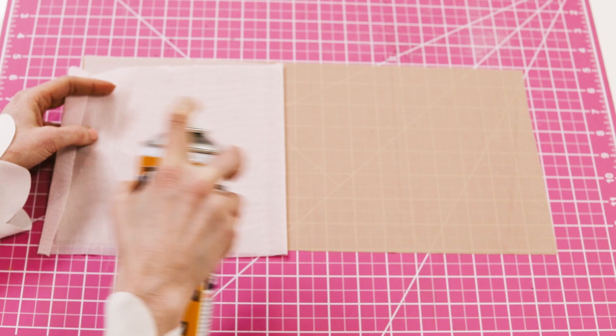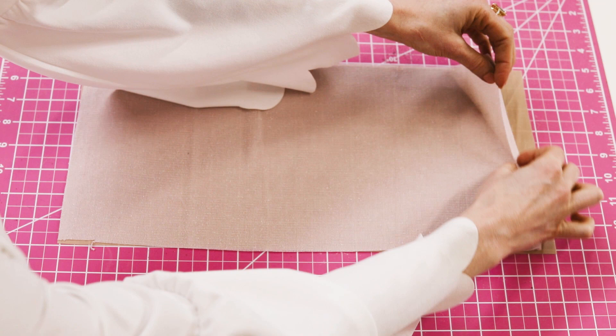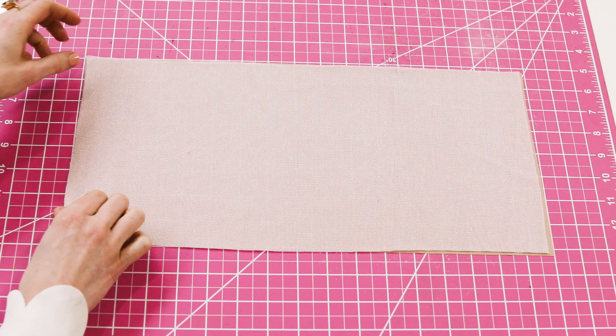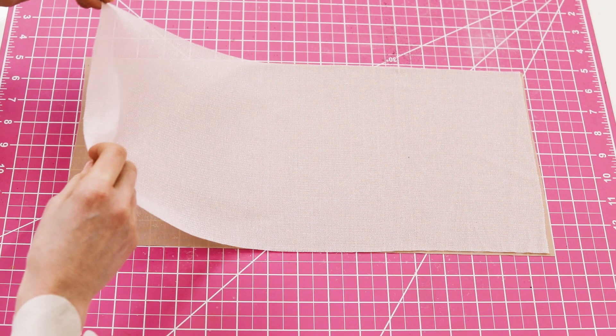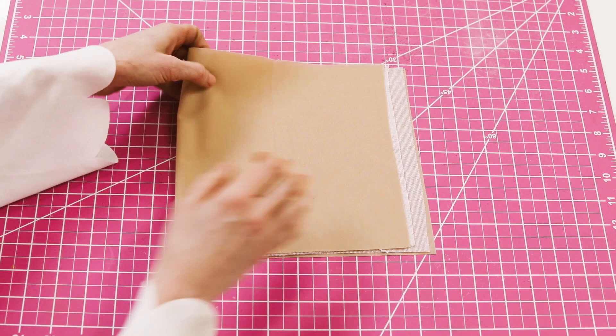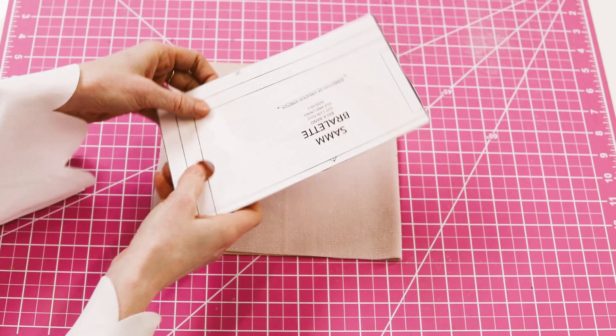To do that, all you do is spray, and then give it a firm but gentle pat down. I like to lift them both up to make sure the adhesive didn't get through to my cutting mat, and then I'll do the other side. You can do this on a cutting mat, but you can also do it on a piece of paper so you don't get your cutting mat all sticky. We save extra paper and cardboard at the studio to use when using any type of spray glue. Once I spray baste them together, I am going to cut out.